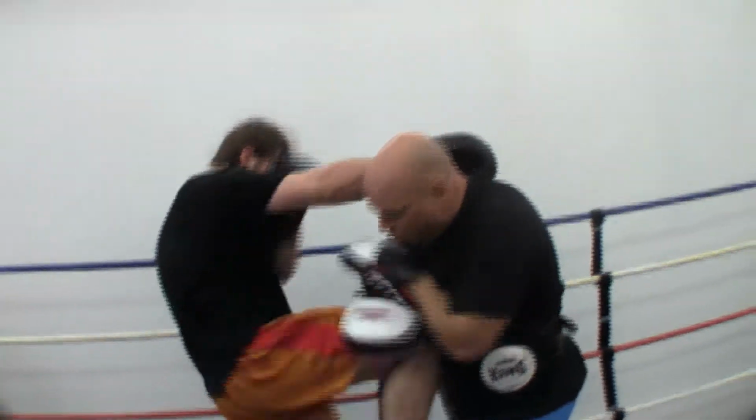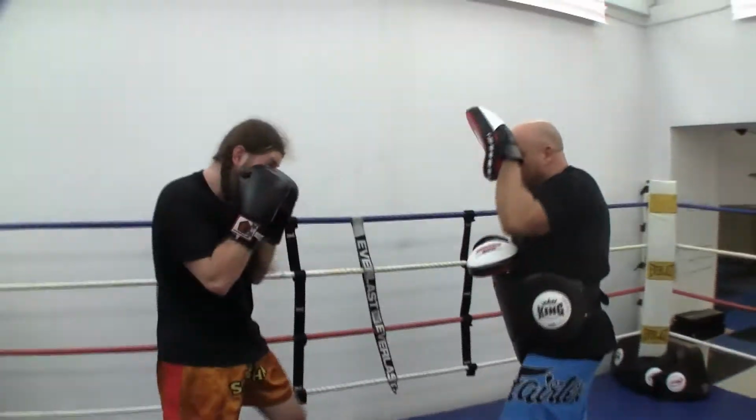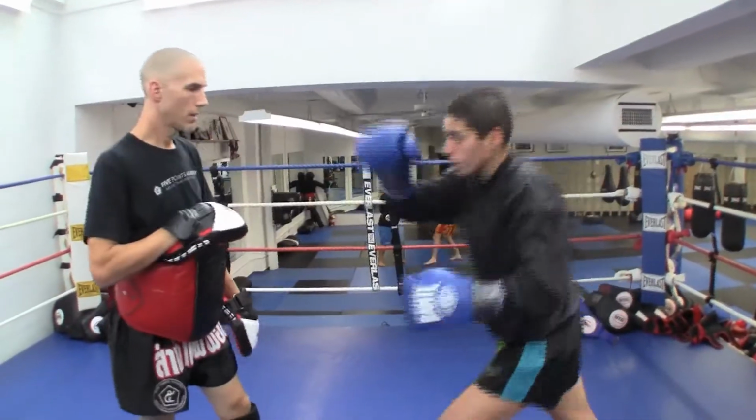If you've got someone who's got strong legs, the knee is always a tough one. And you know, it held up good on that. When you have someone who throws a really solid knee and you can pad it out and not just take it to the belly pad, it's a big advantage. When I tried to go for the knee, it was kind of off on the side. Probably roundhouse kicks, but they're focus mitts, so you wouldn't really do many roundhouse kicks on focus mitts anyway.